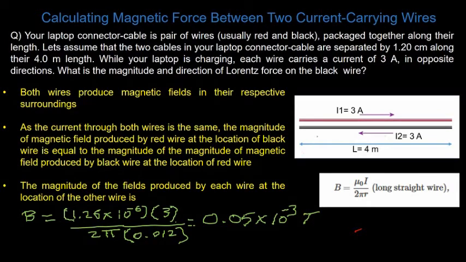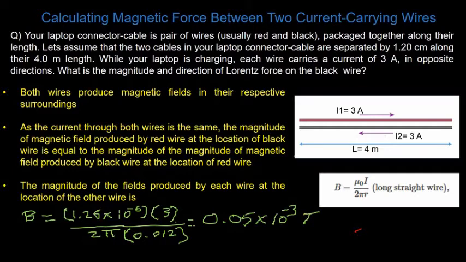This slide shows another interesting problem, which is a little more involved, because here we are calculating the Lorentz force on the black wire because of the field generated by the red wire. Let us see how the problem is stated. Your laptop connector cable is a pair of wires, usually red and black, packaged together along their length. Let's assume that the two cables in your laptop connector cable are separated by 1.2 centimeters.